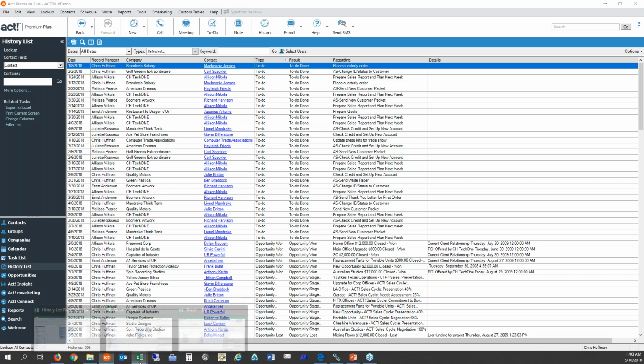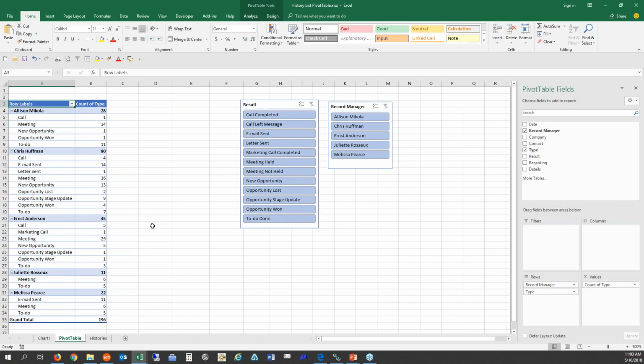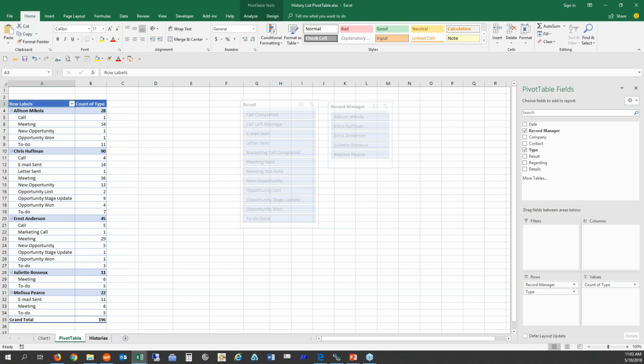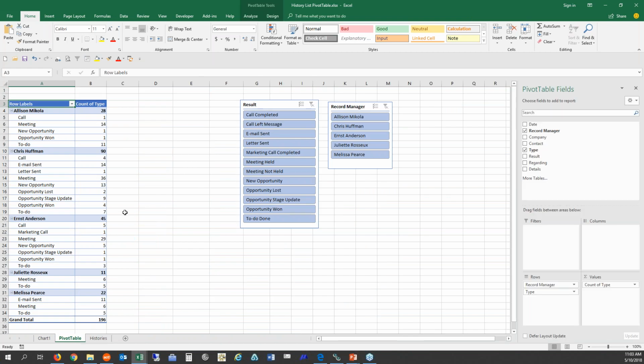So I'm going to go to Excel, and I have a pivot table here. So again, I've exported the data, and I'm going to show you each of these steps. Right now, it's just the end result, so you can get an idea of what the pivot table does. So again, here are my histories, my 200 histories, and now I've made some sense of them. So as a sales manager, I can see each of my sales reps' histories they have created in the particular time period that I've chosen.